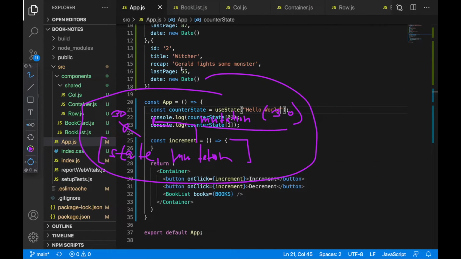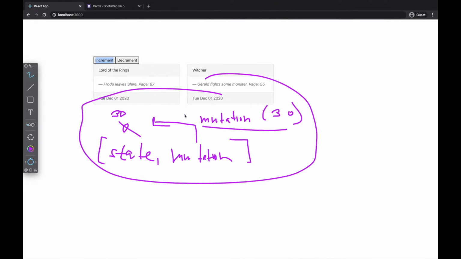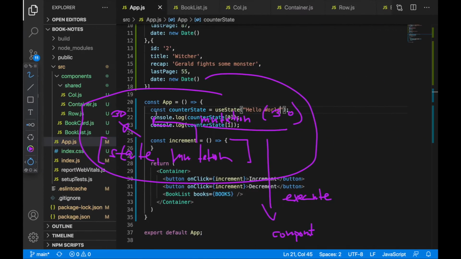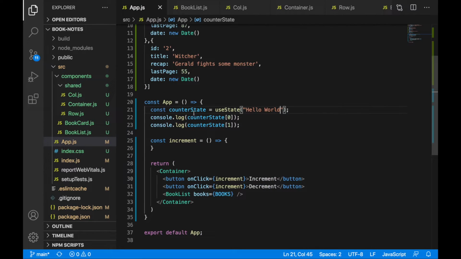This entire function of your App component will be executed. And it makes sense. Whenever my component re-executes after mutation, I have a new value in my counterState, and this value will get propagated into the JSX. So that's why it re-executes after you mutate.